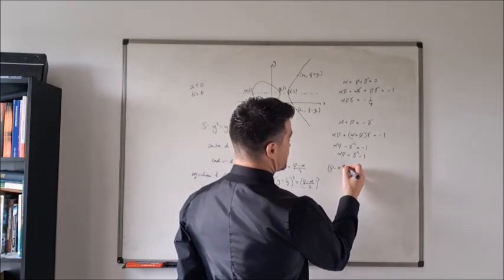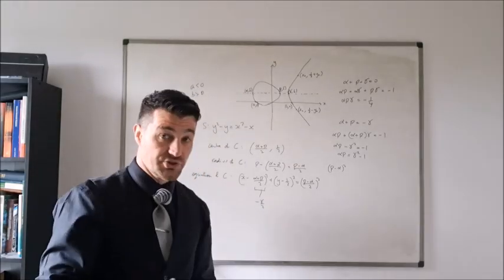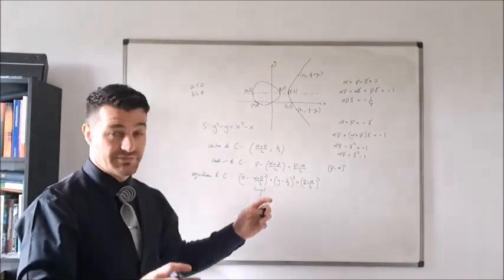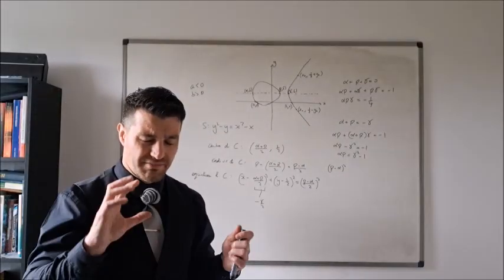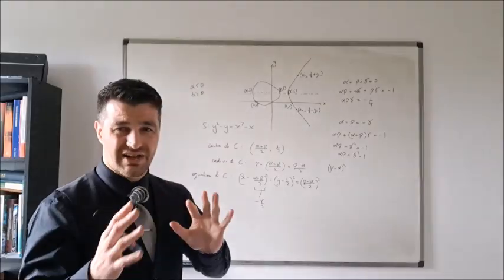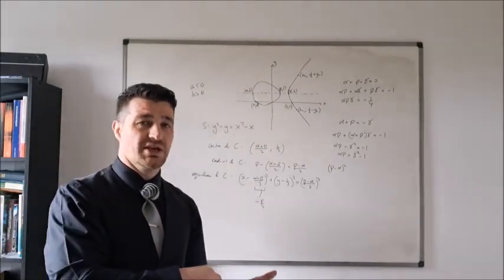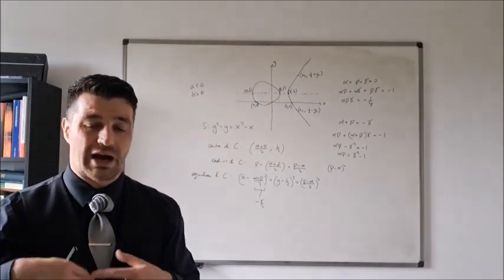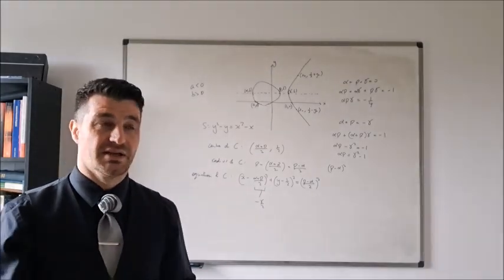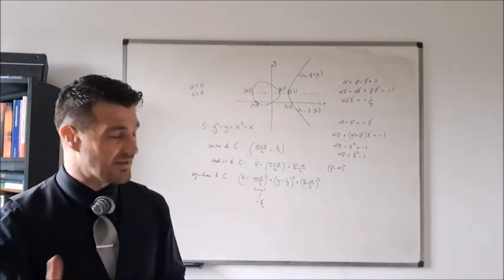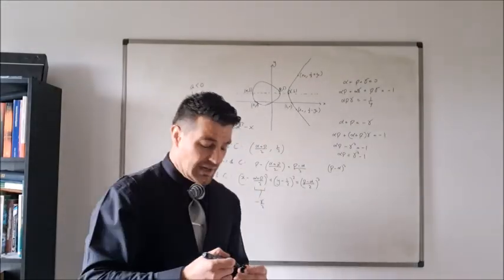Beta minus alpha squared. By the way, it took me a while to figure out that I needed to do this, because initially I just left the alphas and the betas in, and I thought that maybe I was missing something, and maybe I should be able to figure out the values of alpha and beta. But then I thought, if you know the values of alpha and beta, you're going to know the value of gamma. So why would they ask for expressions in terms of gamma? So it led me to believe that it's not possible to find the values of alpha and beta. And I don't think it is possible. So it did take me a while to figure this stuff out.